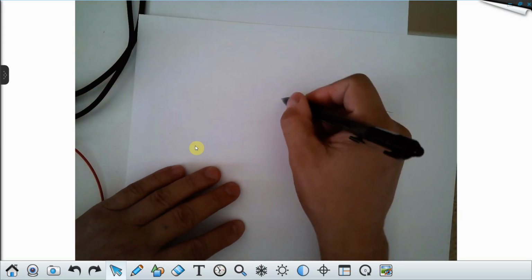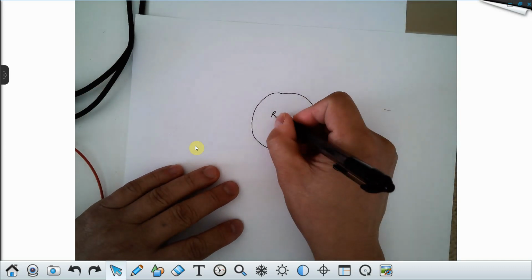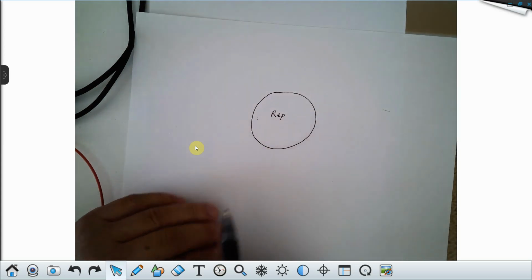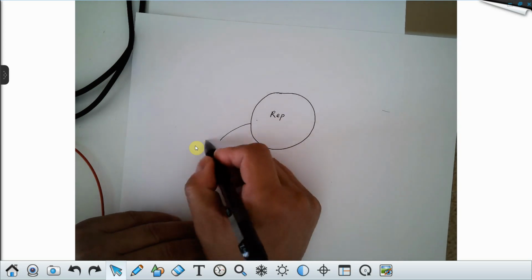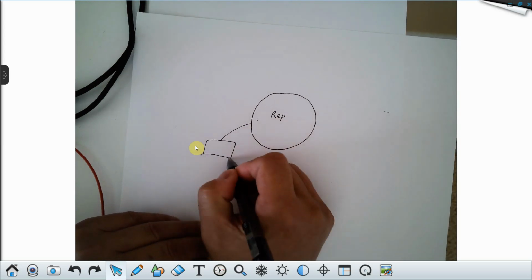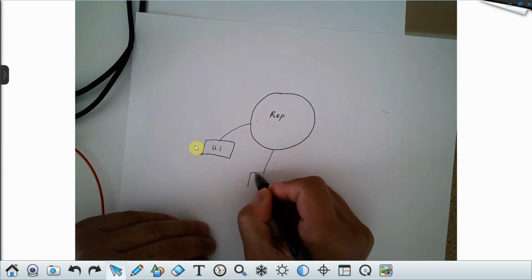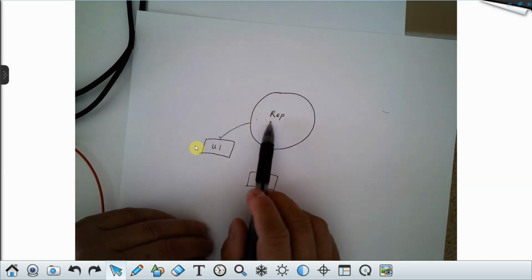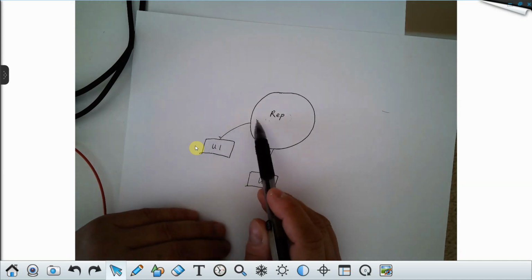You have a central repository, and then you have different users: user 1, user 2. For the users to connect with the repository, there are a number of ways to connect, and you can use FTP.